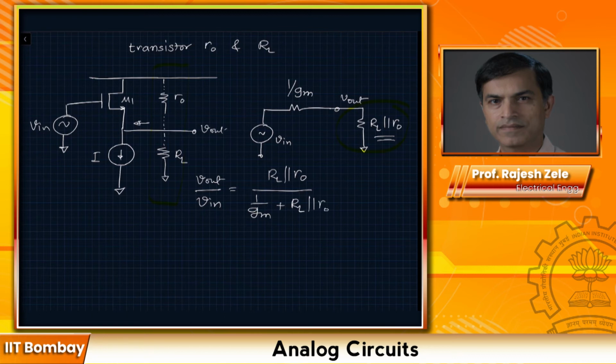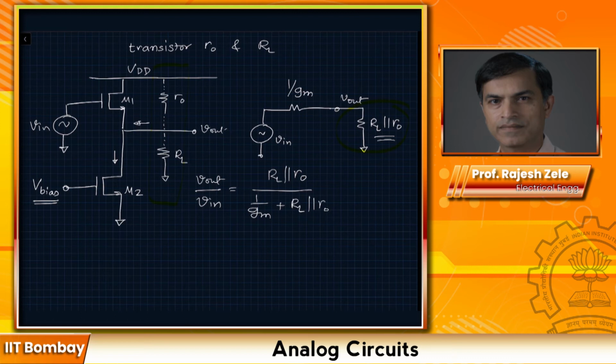Another interesting aspect of this circuit is how we implement this current source I. In reality, the current source is designed like this. We connect another NMOS transistor M2 and connect its gate to V bias, a DC voltage. Assuming transistor M2 is in saturation, its current IDS is going to be constant, fairly independent of the drain voltage if we ignore channel length modulation, and this whole analysis will hold true.